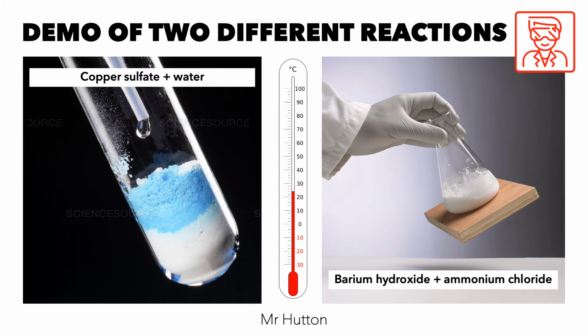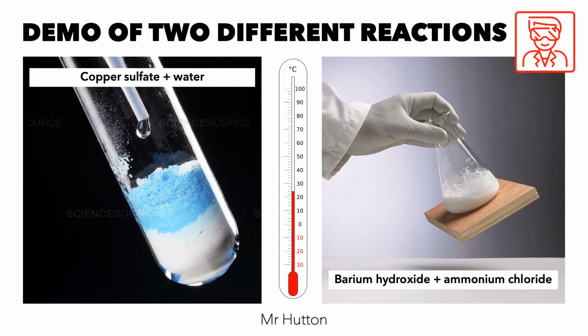There's a little bit of water vapor coming off, a bit of steam. That's because when we add copper sulfate and water together, that's an exothermic reaction. It gives off heat. So what you'd notice is, if you had a thermometer in there, the temperature on that thermometer would go up. So the system is releasing energy, giving off energy to the surroundings. So the temperature of the surroundings increases.